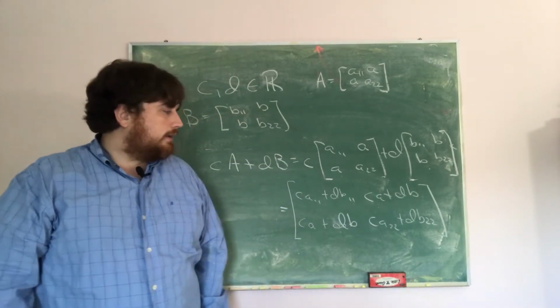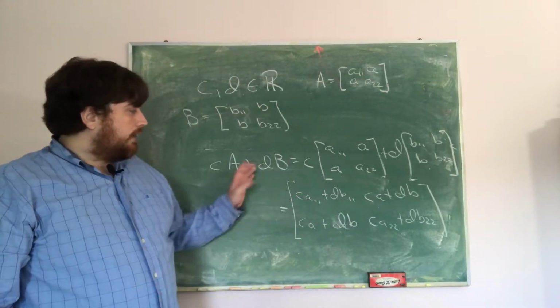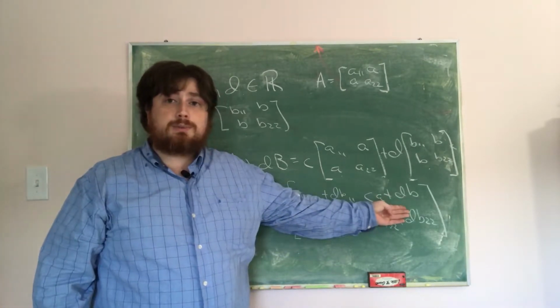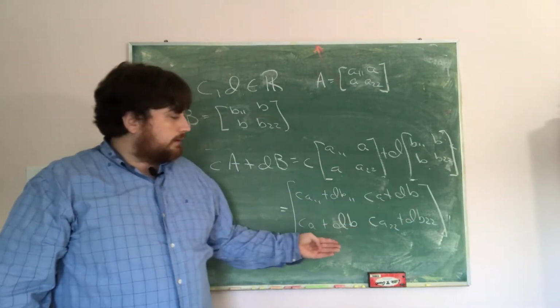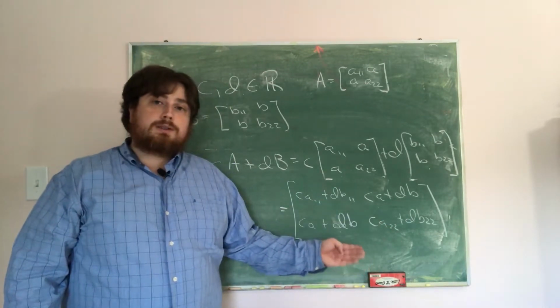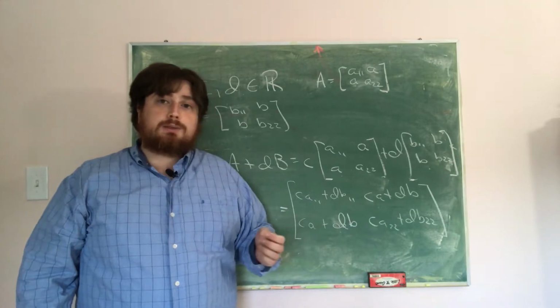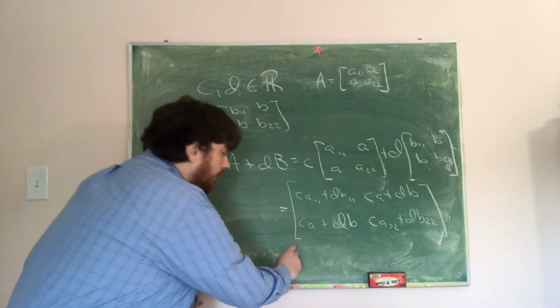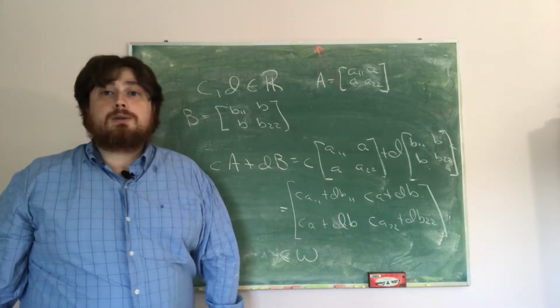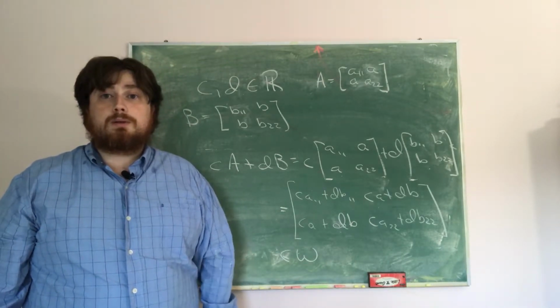So we do indeed get that. Well, if we look at this, notice that now cA12 plus dB12 is equal to cA21 plus dB21. So this entry is the same as this entry. It doesn't matter what these two look like. It just matters that these are the same and we'll make it a symmetric matrix. So therefore, this vector is in the space W of all symmetric 2 by 2 matrices.